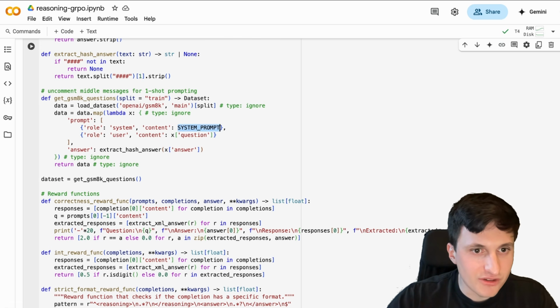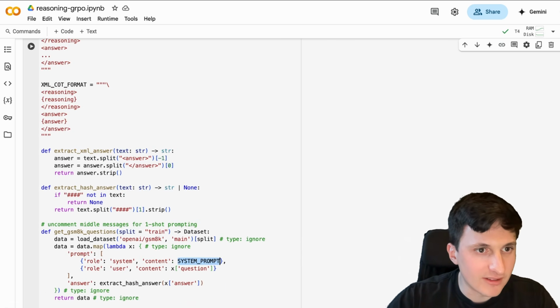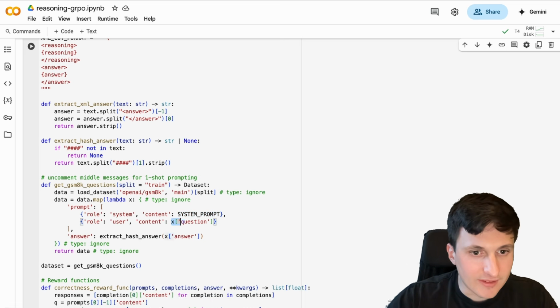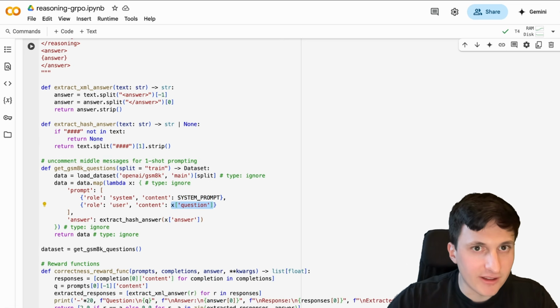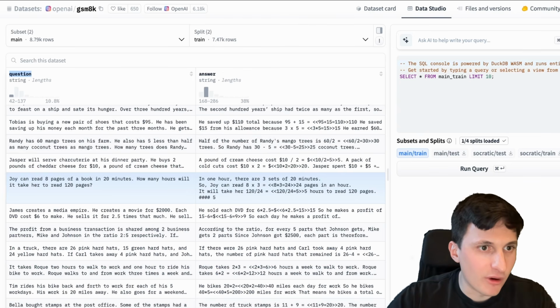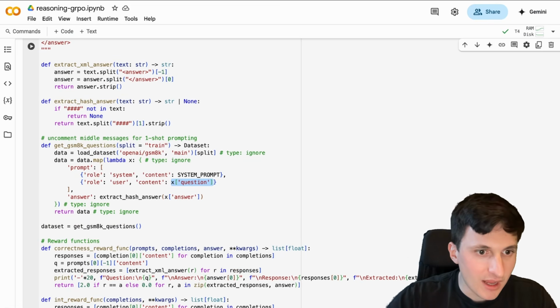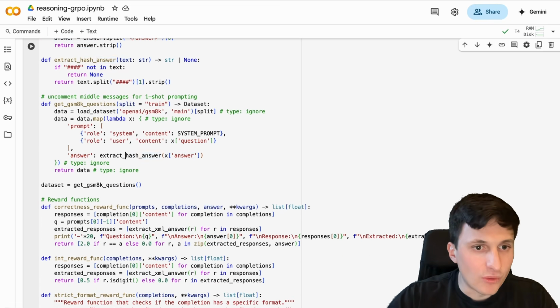So the conversation just contains the system prompt as the system message and the question from our dataset. So we just parse all the questions from this, and the answer, we extract the answer from the dataset.